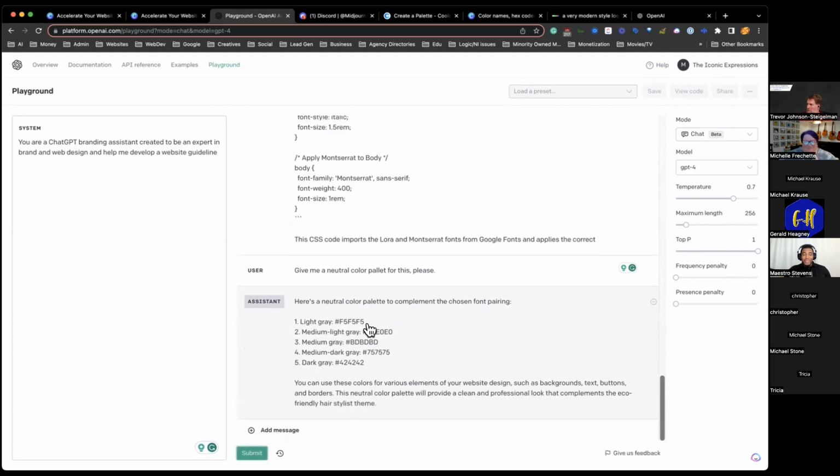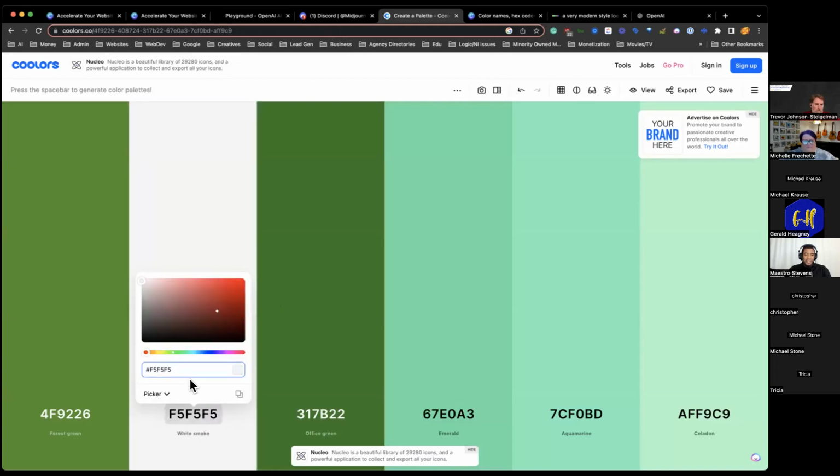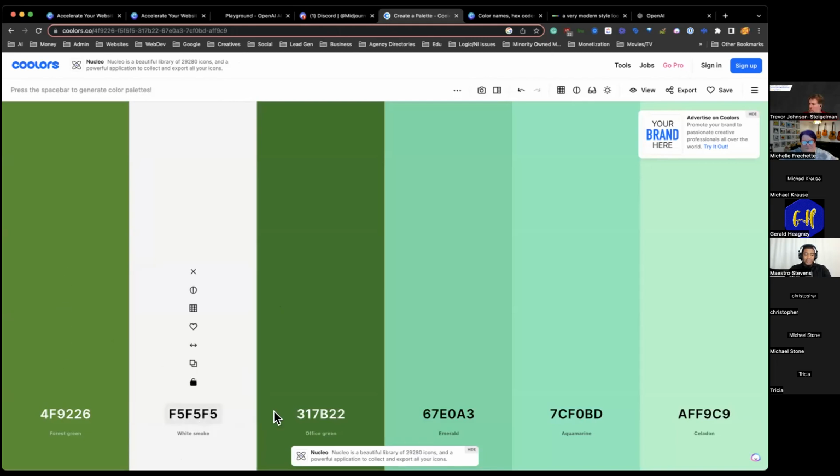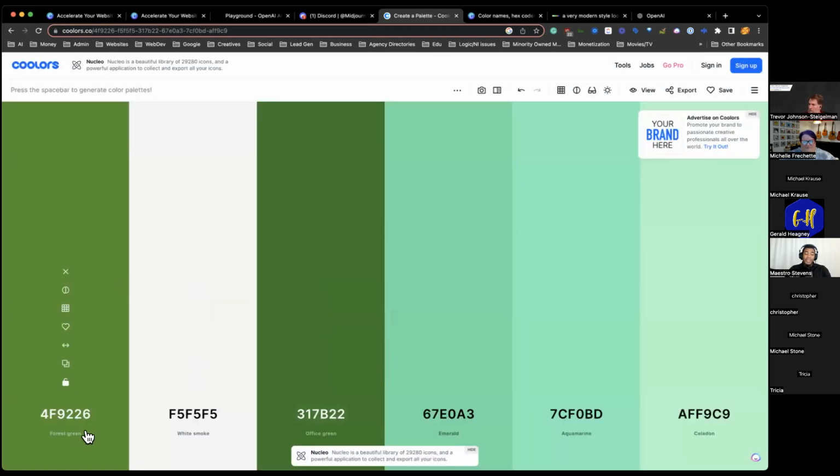But look what we got. So we have a neutral color palette here. And this is something that you can, let's see, like gray. Now I wouldn't just do this. I would play around with it, right? But let's see, can I change it? Just to test to see. All right. They call it white smoke. And this is what I like too. They give you the names for all the colors. That's some sleeper stuff too. Like I like that kind of information, you know, that I'm getting.